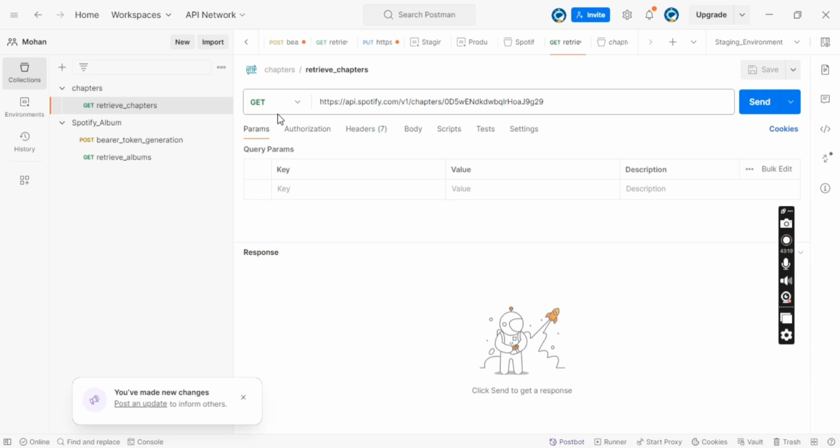Okay, in chapters we have only one request. Just enter the key id, and in value enter double inverted comma id.